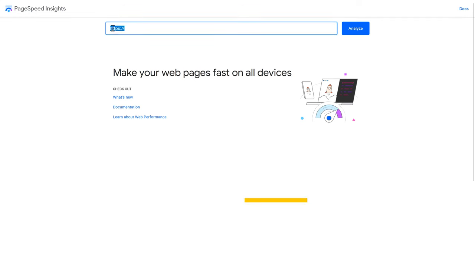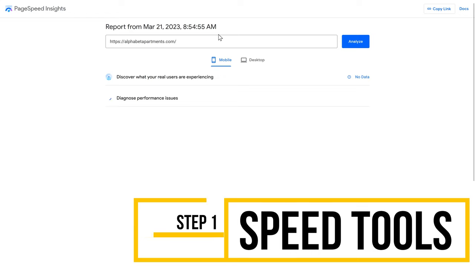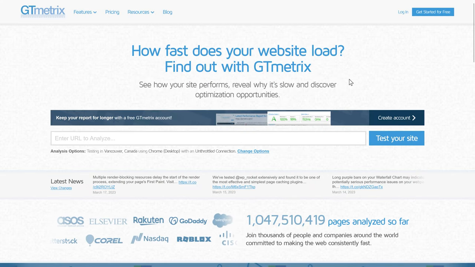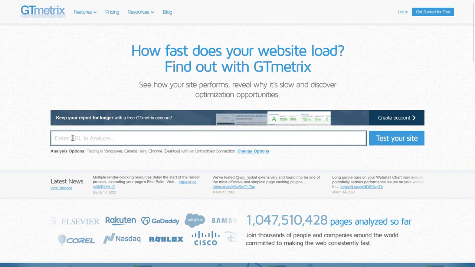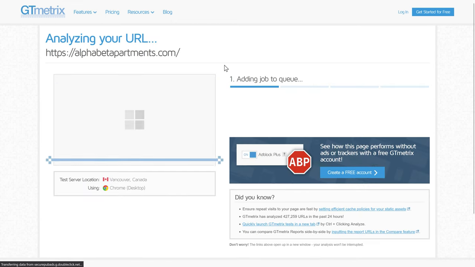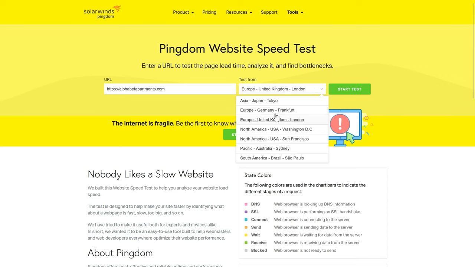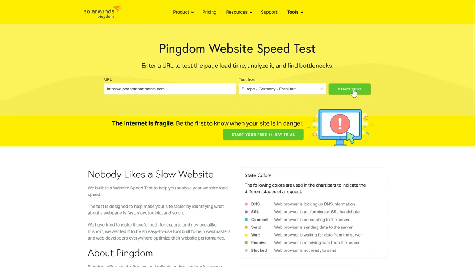Now, before we start tuning and changing things, we need to check our base score from our website. To do that, we are using 3 different tools. We go to PageSpeed Insights and we're gonna fill in our URL over there and press Analyze. But not only PageSpeed Insights, we're also gonna use GTmetrix. So go to this website and paste in your URL and press test your site. And last but not least, we're gonna use the website of Pingdom. Also paste in your website, choose a location near to you. We're gonna use Europe, press start test.